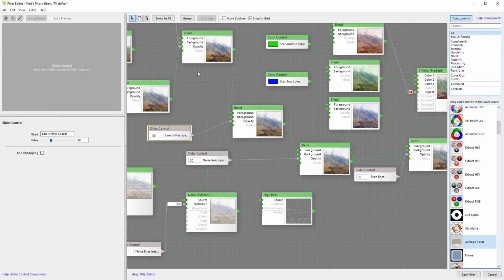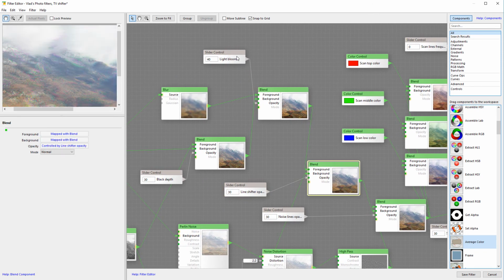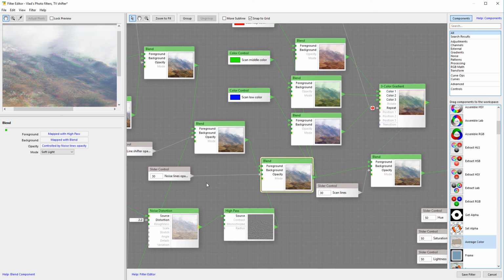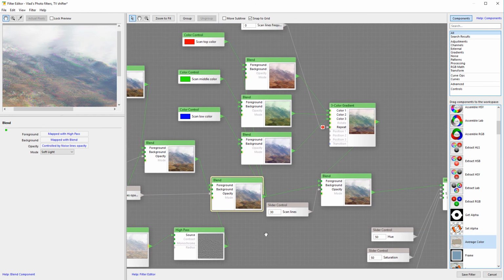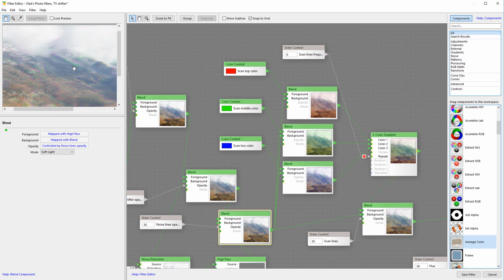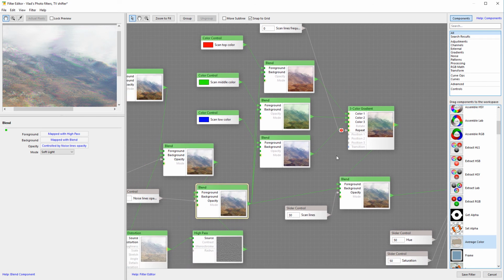So almost every blend, you'll notice, has a control, because whatever I blend, I want to allow the artists to have their own ability to say how much of this blend they want to work on. So far we went through all of this distortion blending. In the end, we have our color shifting, contrast, blooming, line shifting, and also line noise.